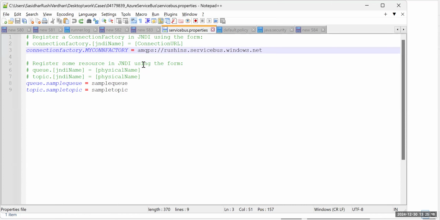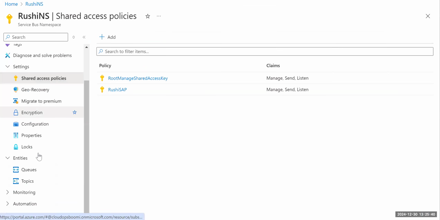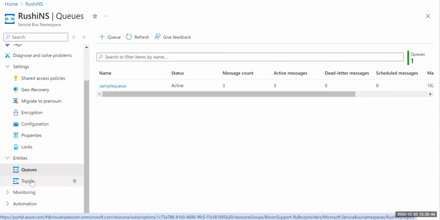Once you define this connection factory, you'll have to define the queue name or the topic name from where you want to get or send the messages, and the format will be queue.JNDI name of that queue, which is sample queue in my case. If you look into the Azure portal, under the entity section, you will have your corresponding queues and topics.